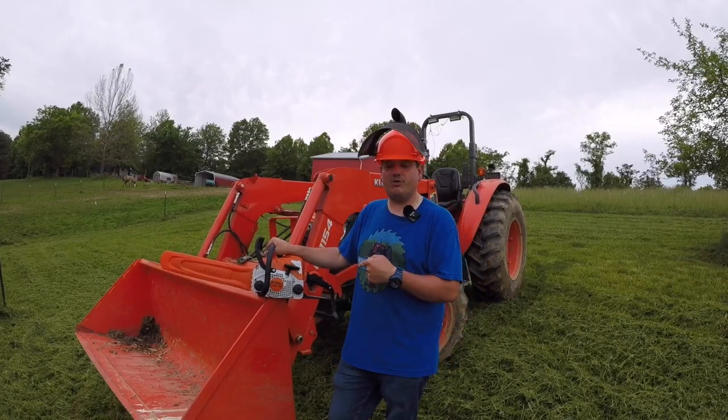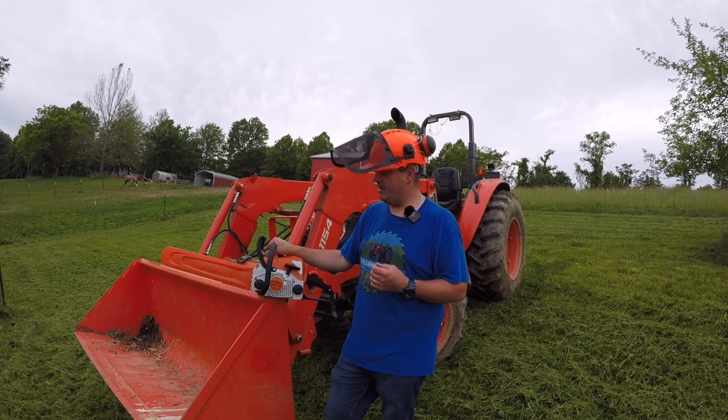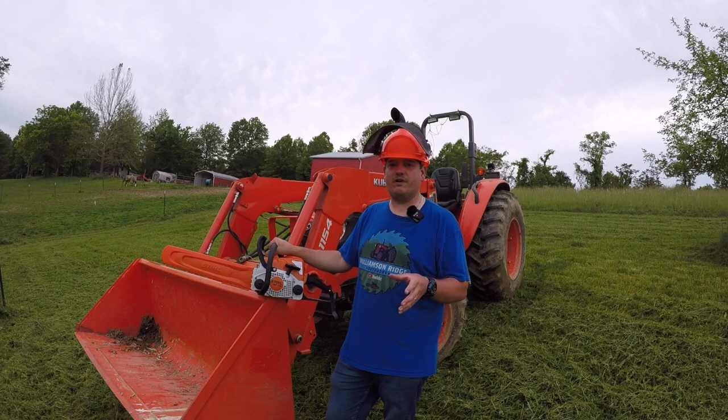Today we are trying to break in our Stihl MS170, and we've got to run through 3 tanks of fuel on this thing to get it through the break-in period before we can really crank it wide open and really run it. So I've got some small jobs around here.